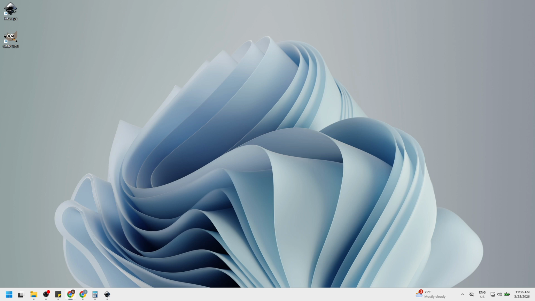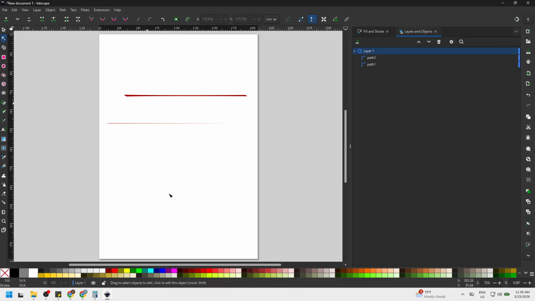Start by launching Inkscape from your desktop and opening the document that contains the lines you want to remove. If you like to work safely, consider using a copy of your file so you can always go back to the original. Once your canvas is open, make sure you can clearly see the lines you plan to edit. Zoom in or out as needed so you won't accidentally touch anything else.